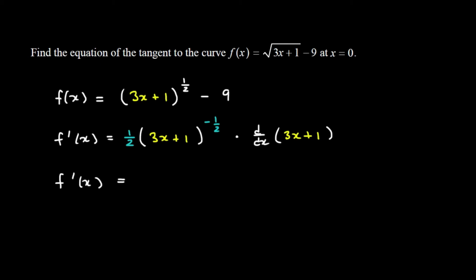So this is going to produce a 3, and I think I'll just erase that so I don't have to write that all out again. The derivative of 3x plus 1 is just multiply by 3. So we're going to have a 3 times a half, which of course is 3 over 2. So our derivative is going to end up like the 3 on top, a 2 on the bottom. Maybe I should color code that again so you know what I'm moving around here without erasing that. So there's our yellow 3 on the top. And of course our 2 is going to go on the bottom there.